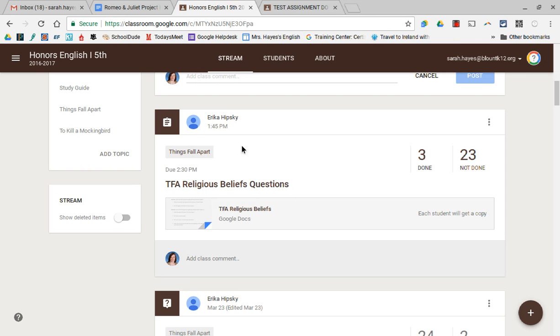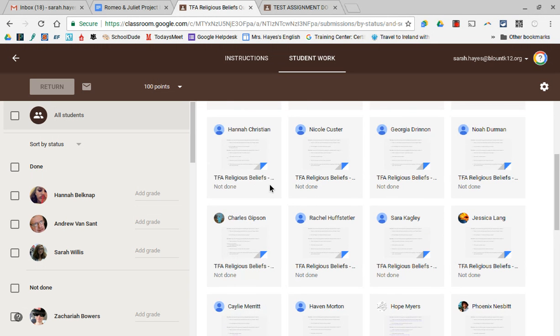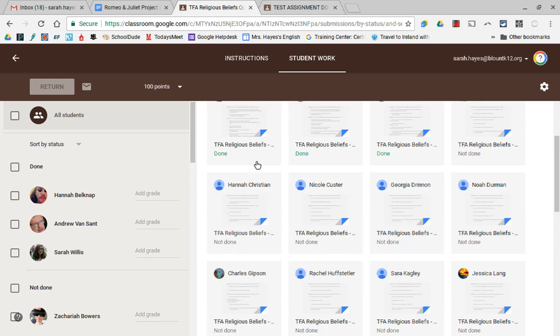However, if you create an assignment and you do this, each student will get a copy, where you make a template for them and then they're each going to get their own copy. Then I can click and go into this assignment, and Google Classroom has already linked all of the assignments.